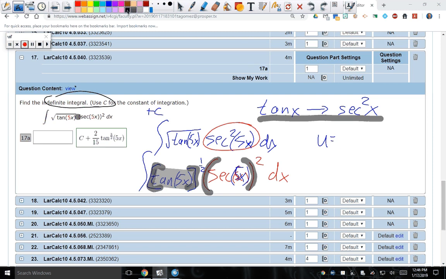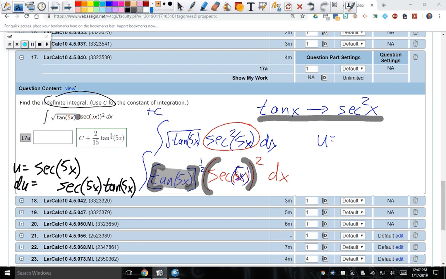Okay, let's do that. He's saying, what if we chose secant of 5x? This is going to segue with what Cooper was saying as far as what he identified and saw. Now, if this is u, and we know we're going to take the differential, what is the derivative of secant of 5x? We can't forget derivatives, guys. We can't. It's secant tangent, right? It's secant tangent of the stuff, right? What am I missing? What am I still missing?